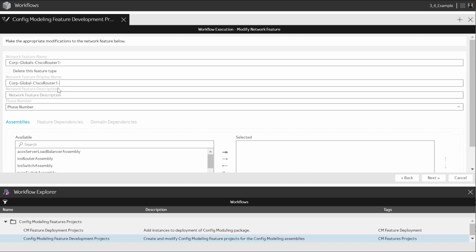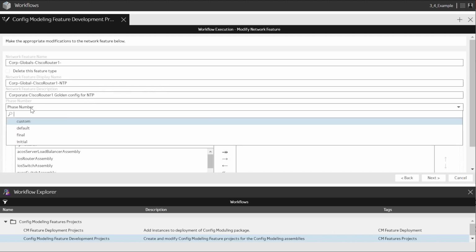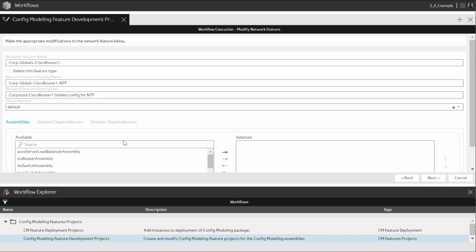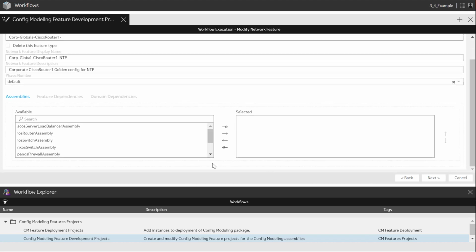For each feature model in the feature set, you have the option to customize a display name and description that will be reflected in your control system. The phase will dictate when, in the provisioning cycle for the whole feature set, this particular feature will be provisioned. We now specify which of the installed feature bucket or assembly types you'll be able to select this feature from.